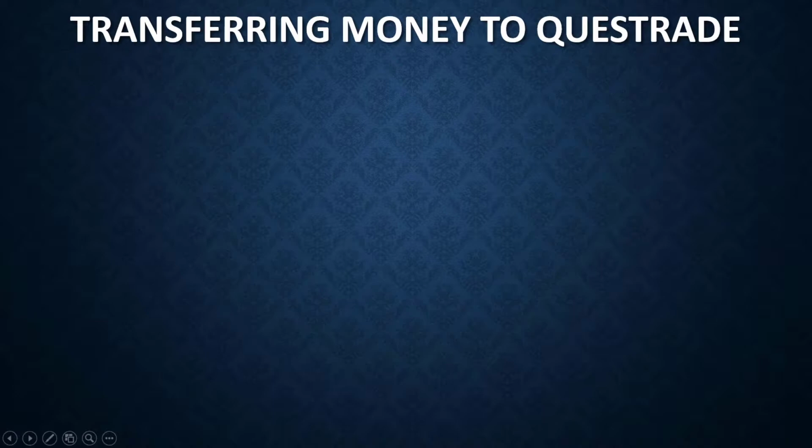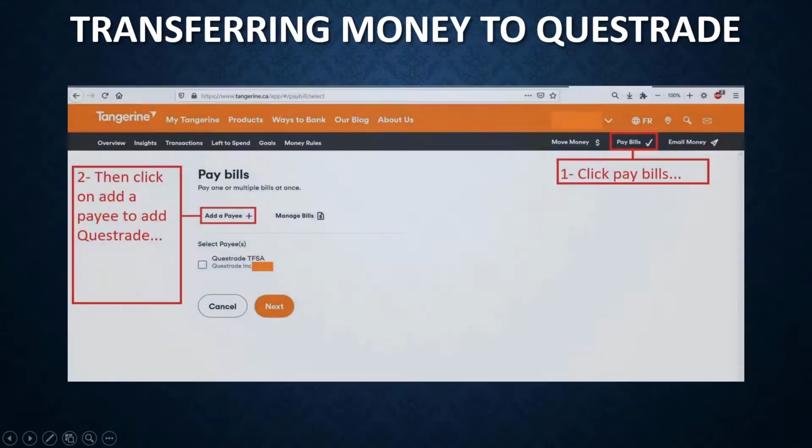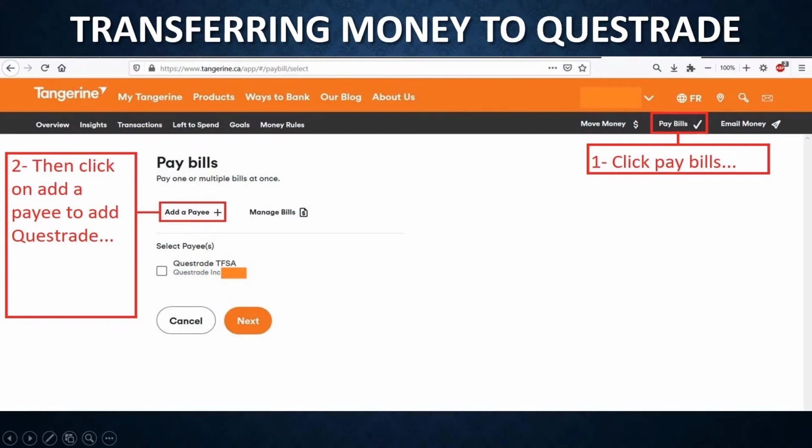Just for the sake of this video, I'm going to use Tangerine, and also it's my own bank. I also have done another separate video on why I chose Tangerine, and I have reviewed its website and ATM. I may put the link in the description below this video, but for now, let's just see how we can transfer money from any bank to Questrade. As I said, I use the Tangerine website to show you, but you can do it from any other bank.